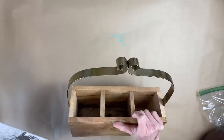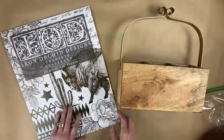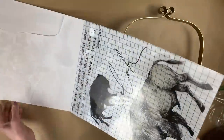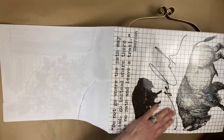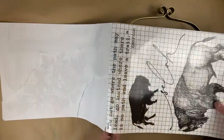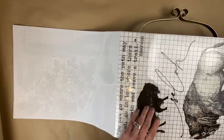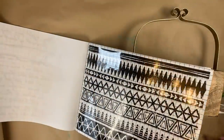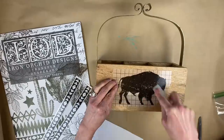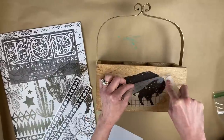For project two, I had this container from a recent haul that I loved, but there was a mark on the front. I decided to pull out Desperado, the new transfer from IOD — I've been meaning to play around with it more. That little black buffalo caught my eye right away and I knew it was going to be the focal point on the front. My vision was to put the buffalo on the front and wrap the vertical lines around the sides.